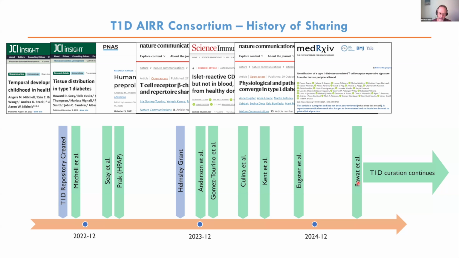Exactly. And Aaron Michels' group has another very, very large study that I think will probably be available about the same time this one comes out of embargo. And I think that's on the order of a couple hundred million sequences as well. So I would expect type 1 diabetes to pass COVID-19 as the largest disease diagnosis data set in the AIRR Data Commons, probably in the not too distant future.